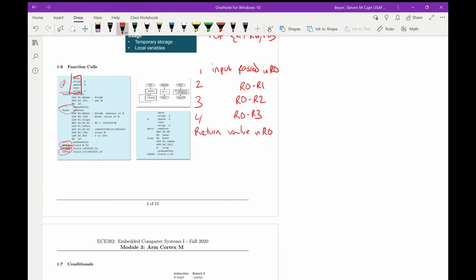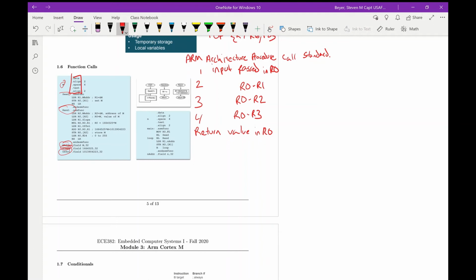It's called the ARM architecture procedure call standard, because you might just be writing a small portion of the code and everyone else might be writing larger portions. And we have to know where that information is going to be stored and where I should be putting information to go into that function.